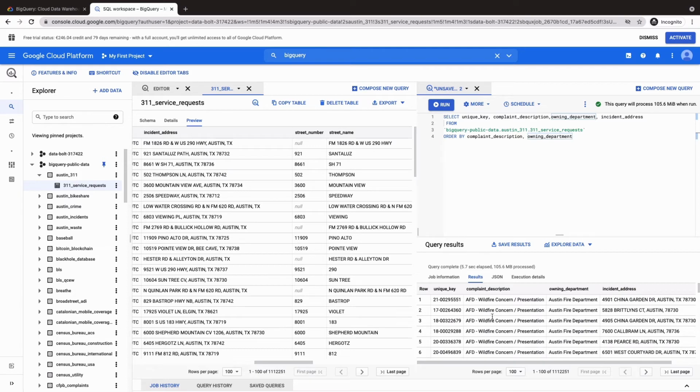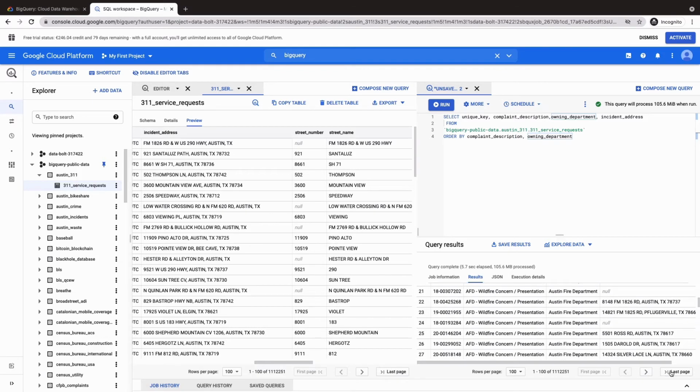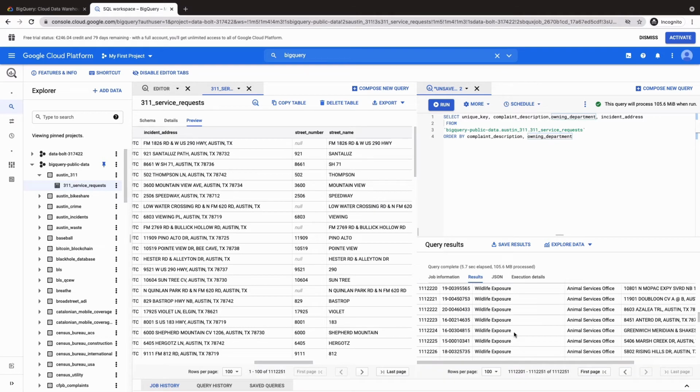Now, if you notice this, there is a lot of tie here, and maybe when you get to the last page, you will notice the wildlife exposure, and this is a second column. Now, this is following a certain pattern, right?